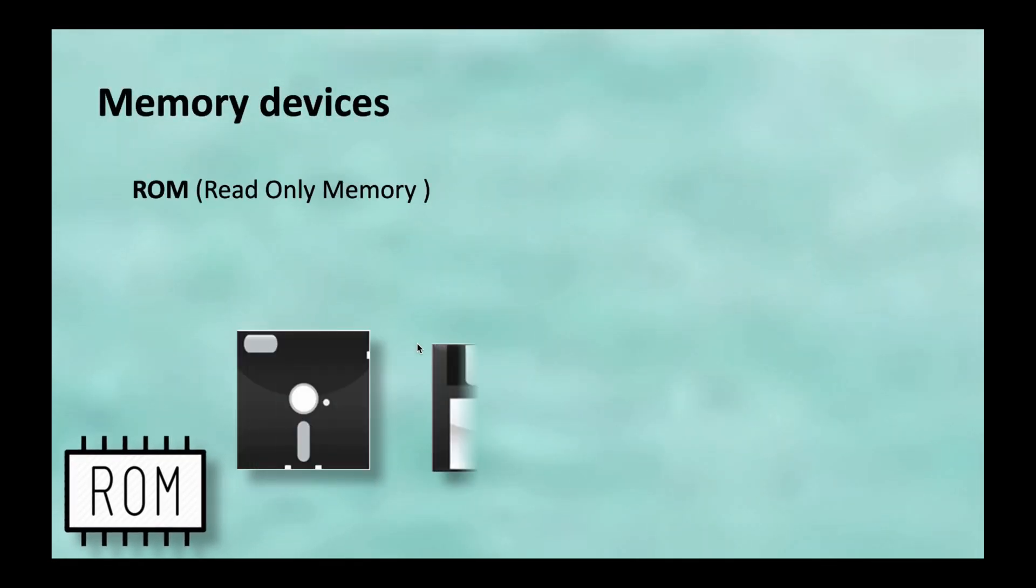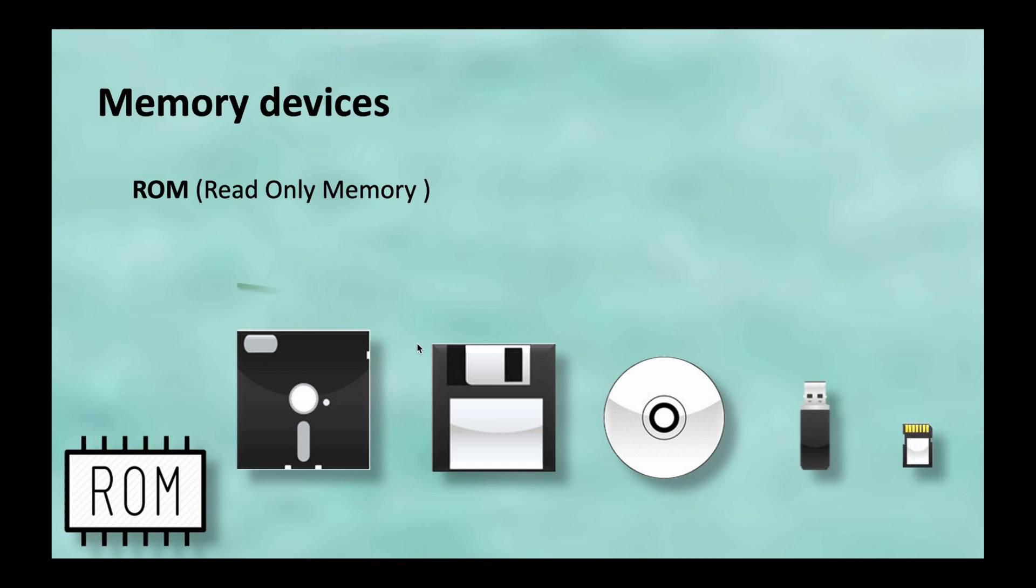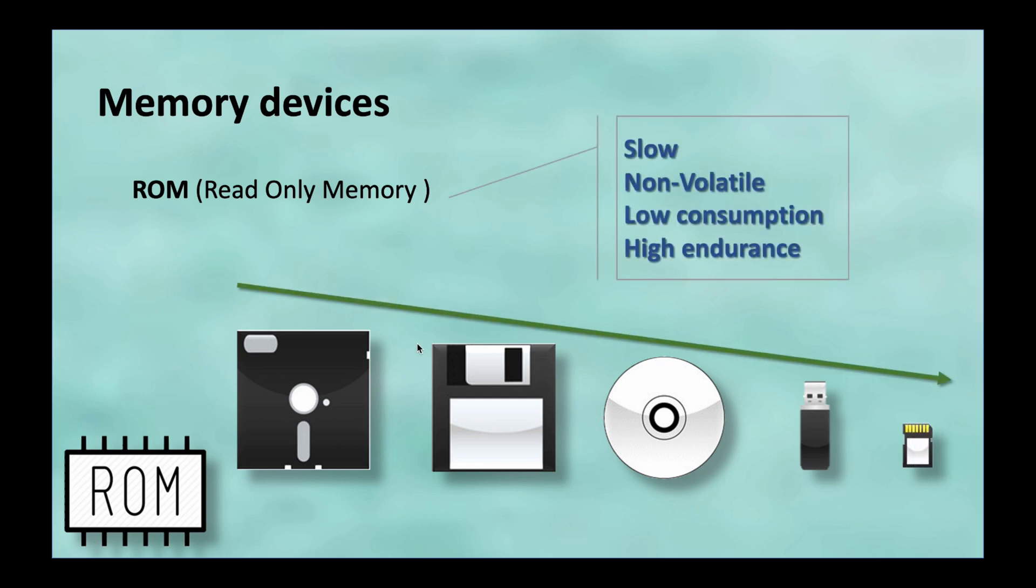Let's take a closer look at RAM. Like these unusual devices, they all share properties of low speed, non-volatile, low power consumption, and high endurance. Endurance means how many times that it can be operated.